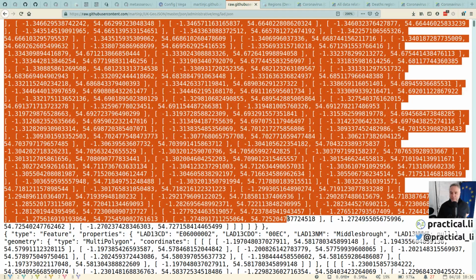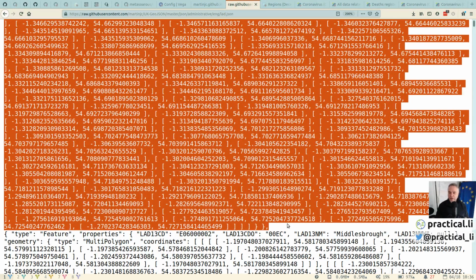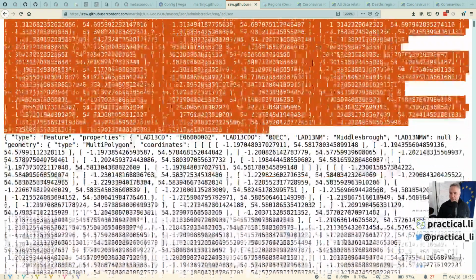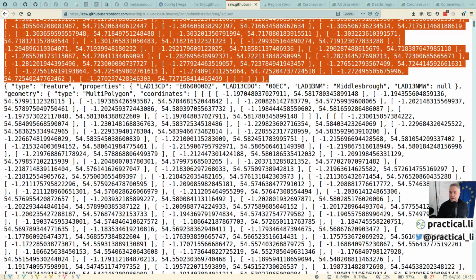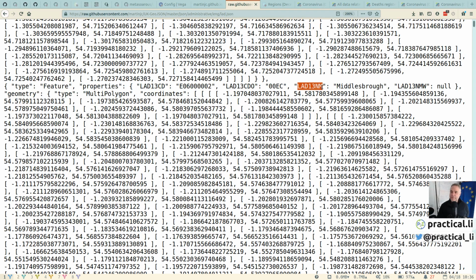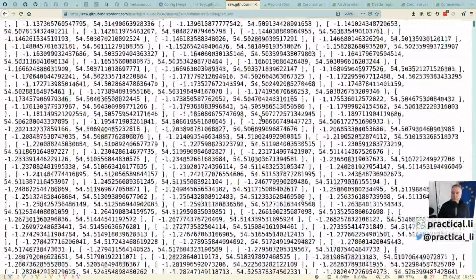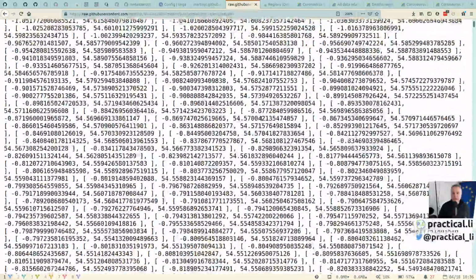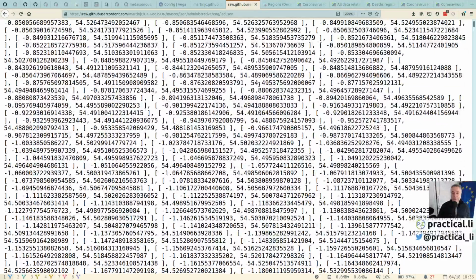It's quite verbose, but we can ignore that and just focus on this LAD13NM, and I'm assuming NM means name, so we can pull that information out. But then how do we associate that with the cases data that we want? That was the one I wasn't quite sure on at first, but the answer is actually a lot easier than I thought it would be.